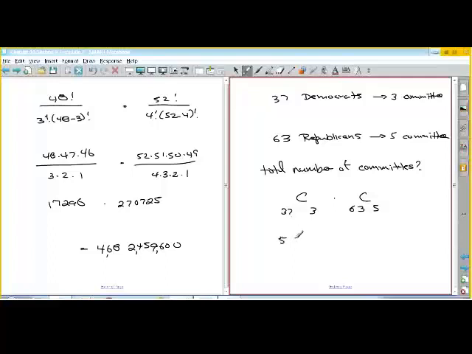Okay, so I got 5, 4, 6, 1, 4, 1, 4, 1, 1, 9, and let me see how many 0s. 1, 2, 3, 4, 5, 6, 7, 8, 9. So I think there's a 0 on the end here. So it's a big number. If you multiply it, what I did is 37 times 36 times 35 times 30, 63, 62, 61, 60, blah, blah, blah, and then divide by that.